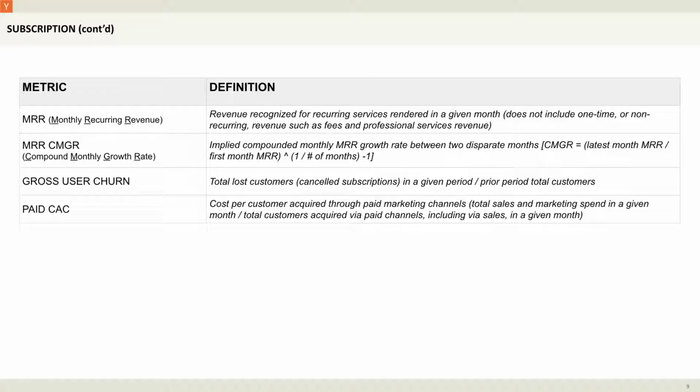Right? So, which is why we say measure gross unit churn versus if you're a SaaS business selling to companies, measure revenue churn. And paid CAC is very similar, like the last time, which is make sure if you're spending paid marketing, measure the cost associated with acquiring those users. Don't do it on a blended basis.